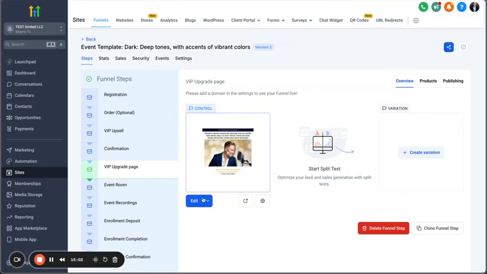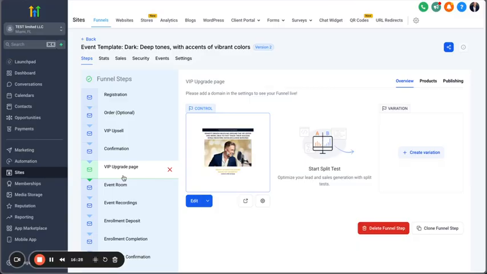And it's basically the same thing as the VIP upsell page, but instead of having a one-click upsell that will charge them to their credit card on file, it's going to display a one-step order form in which they will need to put again all their contact details and their credit card, and that will charge them the amount of the upgrade.